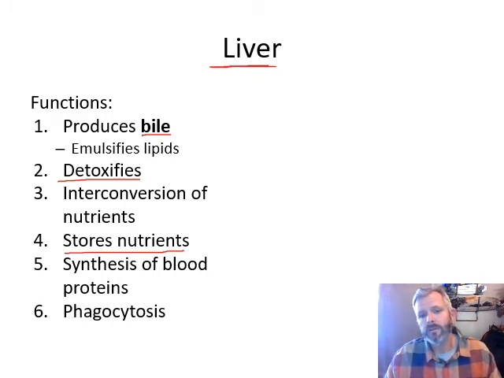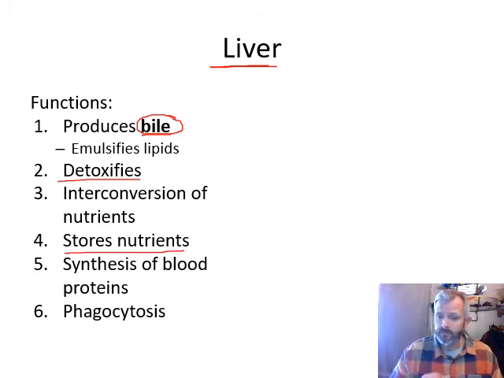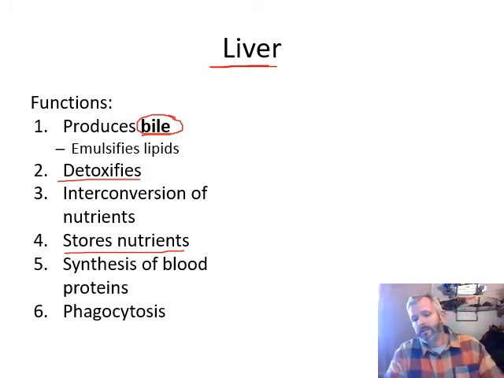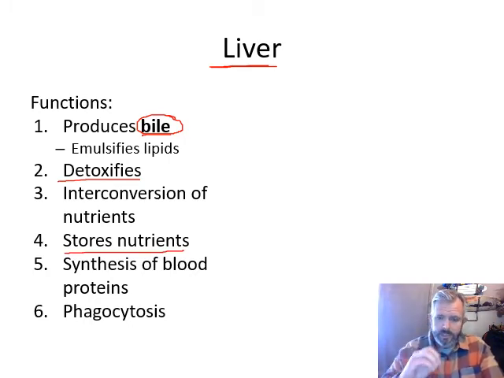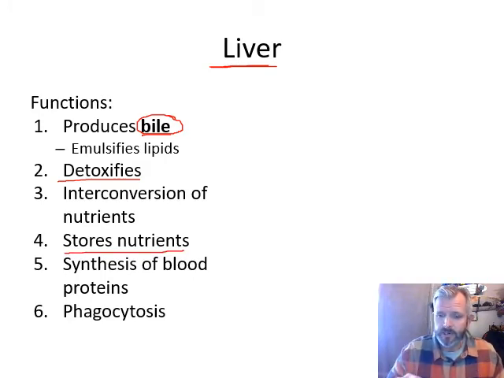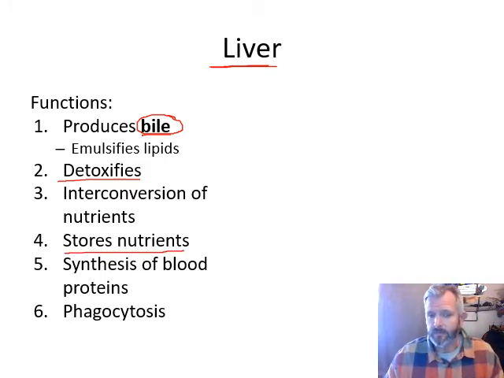One thing, we'll talk gallbladder. The gallbladder is involved with this portion of the liver. The liver is constantly producing bile. If we don't need the bile, if we're not eating a big triple stack at In-N-Out, we don't need to break down all these fats, so the bile gets shunted off to the gallbladder to be stored. Then when we eat these fatty foods, we can secrete the bile. The bile is ready to go, and we can emulsify and break down those fats in the food we're eating.